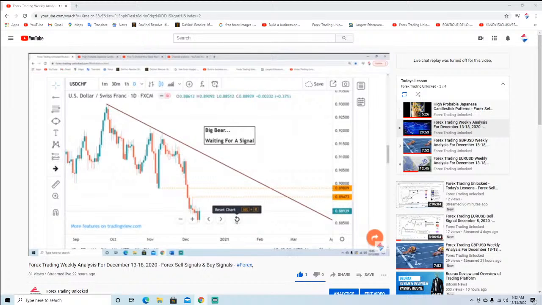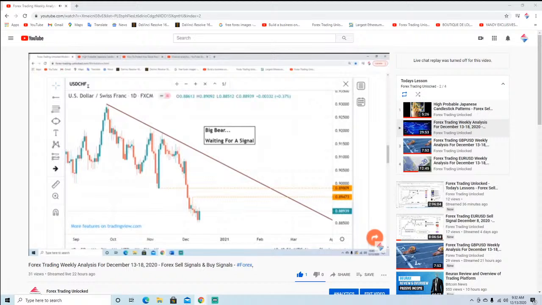The Swiss range is bigger than the euro and US dollar ranges, which is significant when a currency such as the Swiss overtakes the euro, because usually it trades inside it. The euro is a bigger currency. So when the other currencies such as the euro and the pound fall off, that tells me it's possible that the Swiss is going to become US dollar positive soon. But we're waiting for a signal, so we really don't have anything for you there.